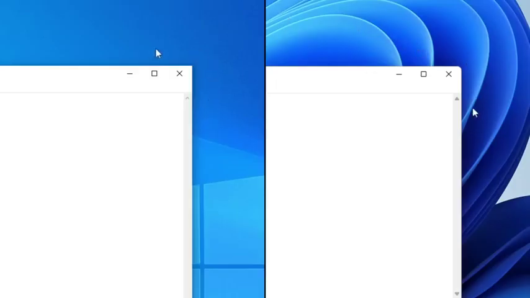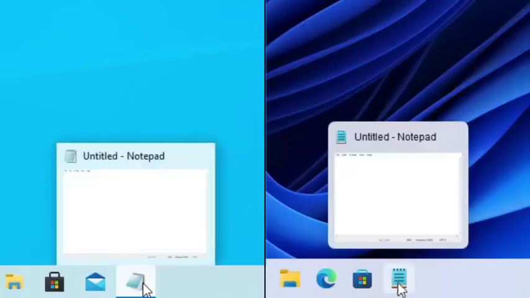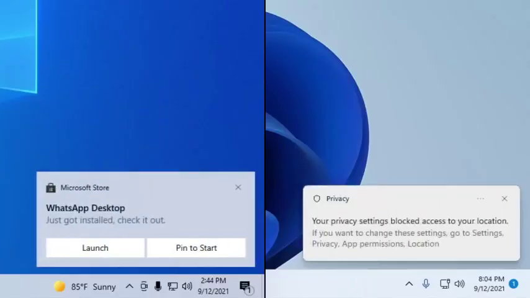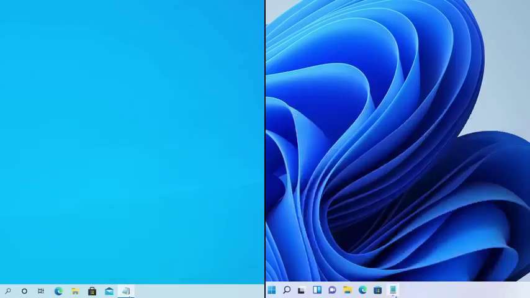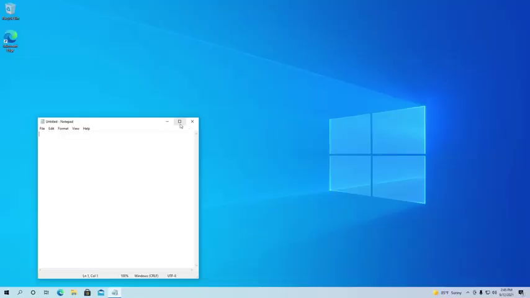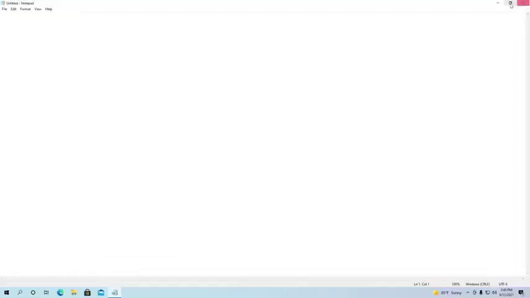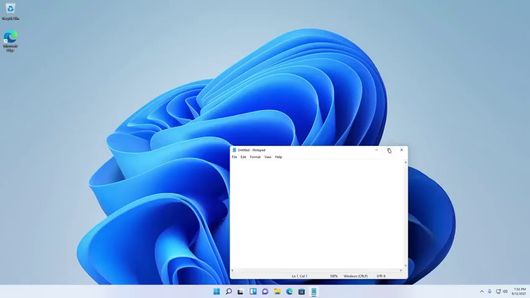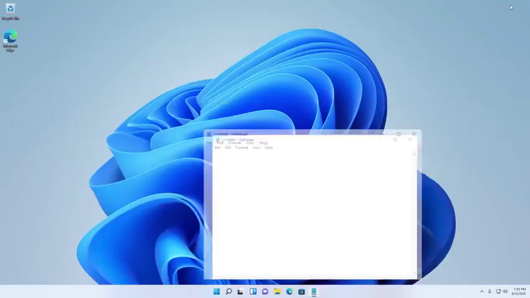Now here's just general UI changes. So starting off, say goodbye to the sharp corners in Windows 10 and say hello to the rounded corners in Windows 11. And this is no understatement. Every single element in Windows 11 is now round, even the very old stuff. There are now new animations for opening, minimizing, and maximizing a window. Windows 10 went for more of a fade approach, while in Windows 11, the animation has a lot more resizing and fluidity action going on.